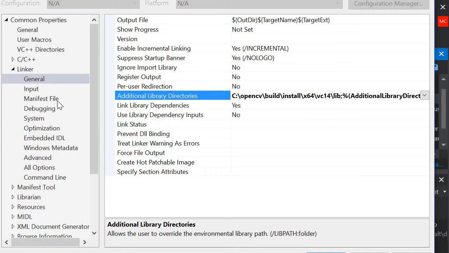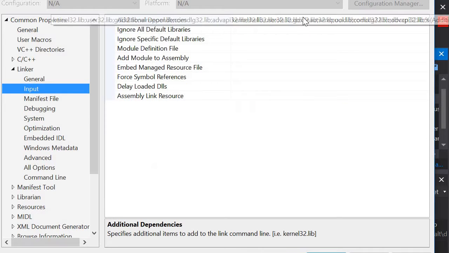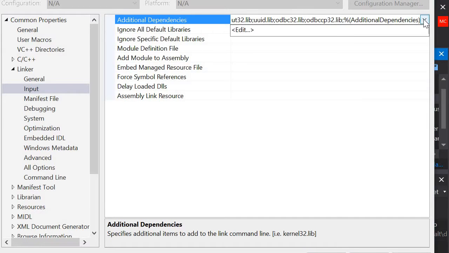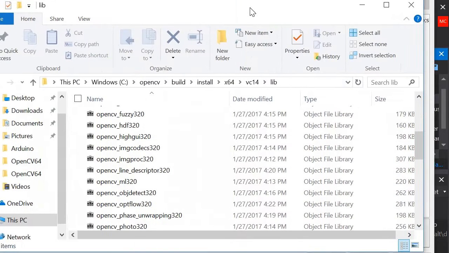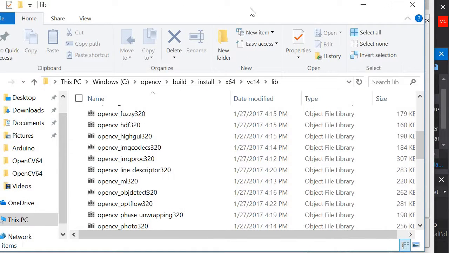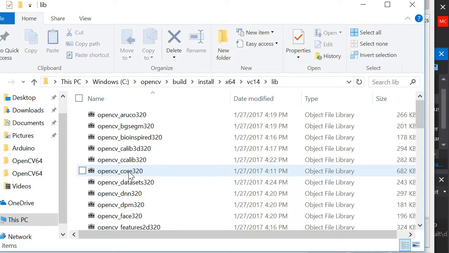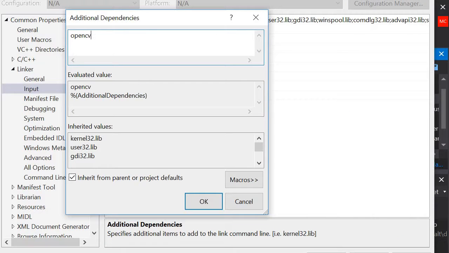And finally, we could add the library dependency. These are the files in the lib. So for this simple case, we'll just use the core. This one, core 320: opencv_core320 library.